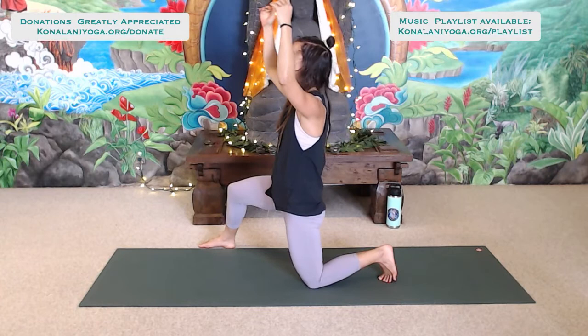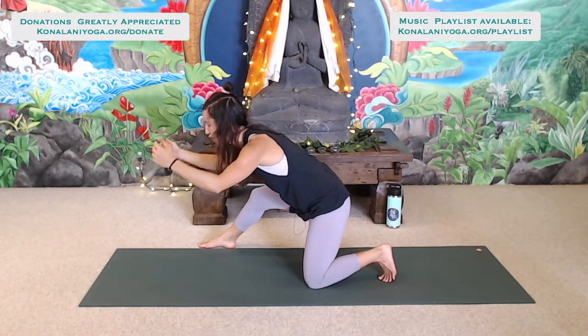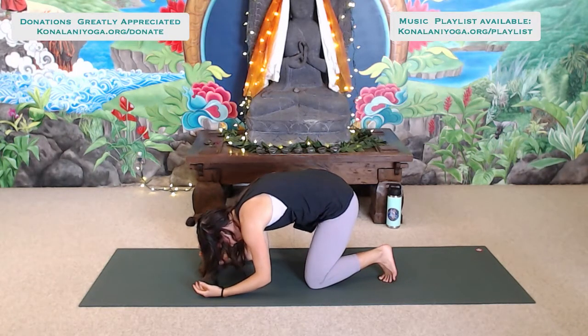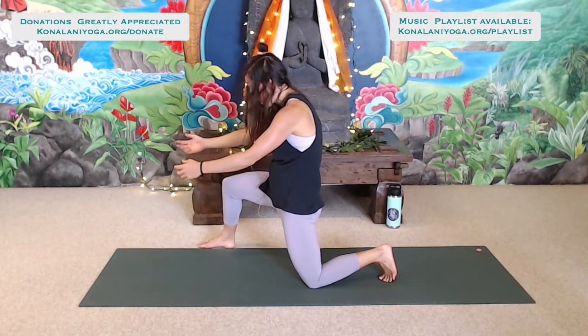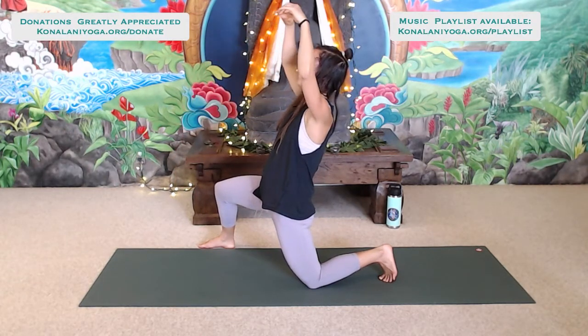So send the hips back slightly. Pelvis tips, spine melts. The front leg can extend or stay bent, whatever feels best for you. And then push down into back knee and front foot. Let that signal slowly level the pelvis and then the spine above that.